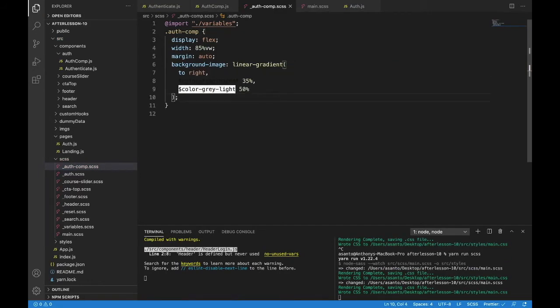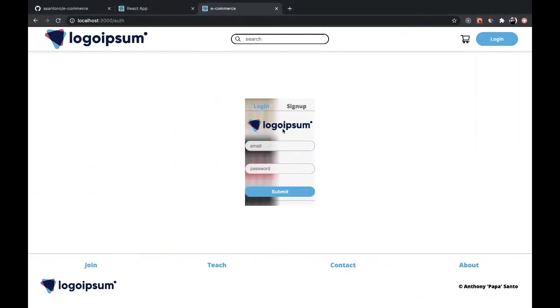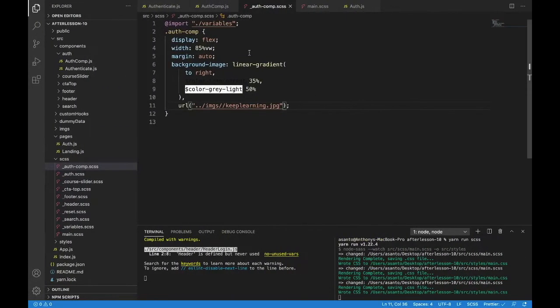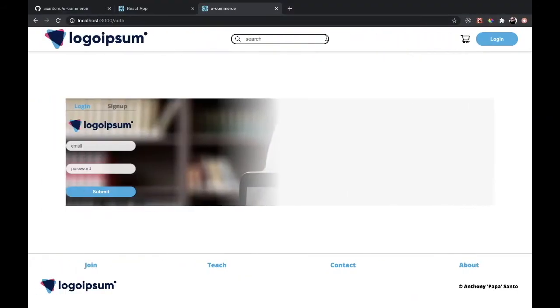And now we're going to add in the photo. So after all of this, but still within this background image area, just comma out of this and type url. And we're just going to add in the image. So go to images, and this one's called keep-learning. And let's take a look at that, and something's wrong. I wrote something wrong. Oh, right here. It can't be 85% viewport width. That's not how you say it. 85vw means 85% viewport width.